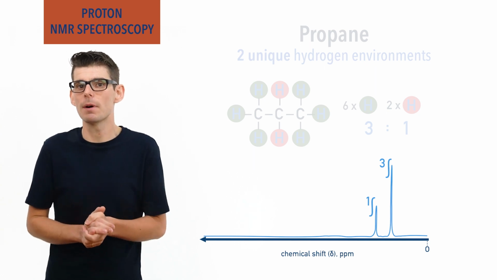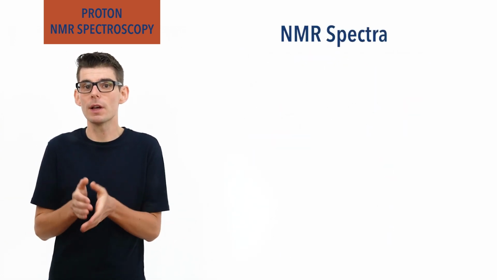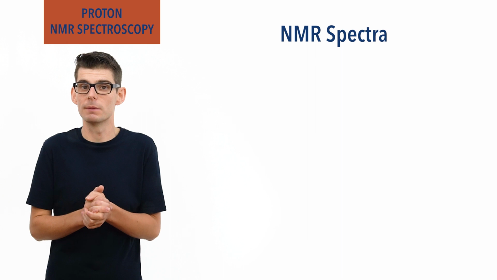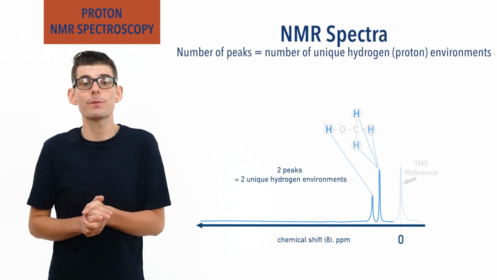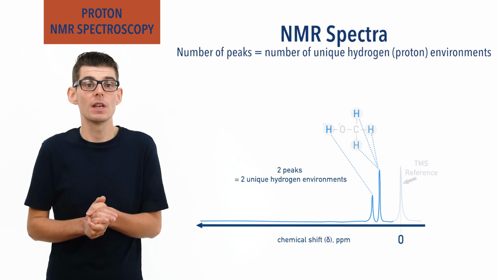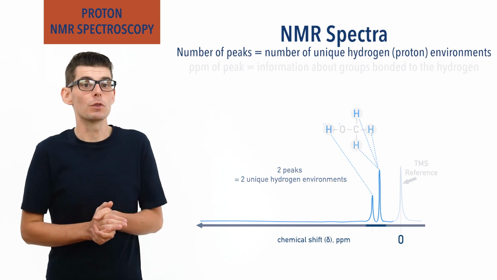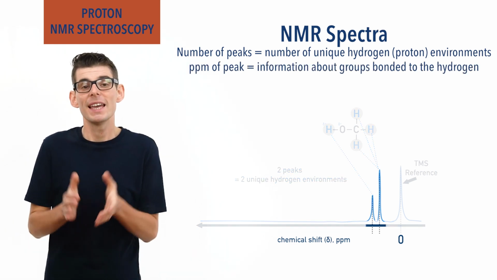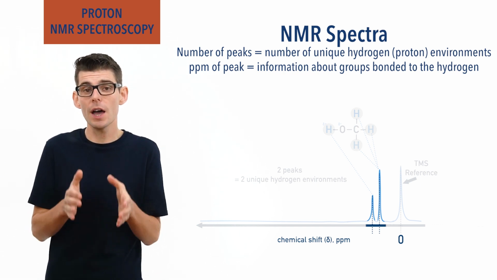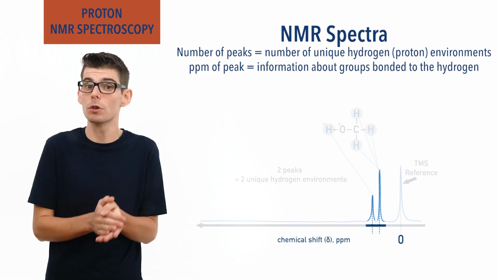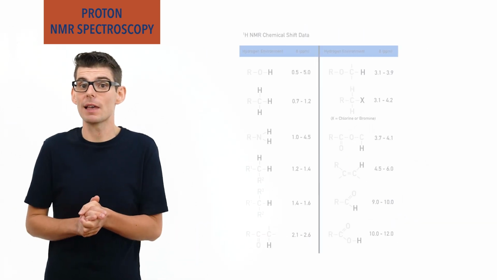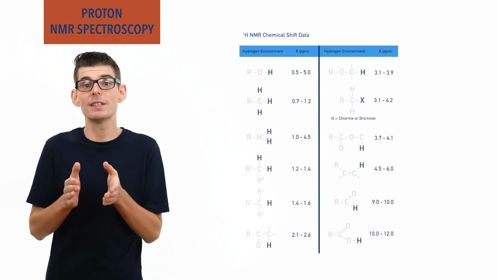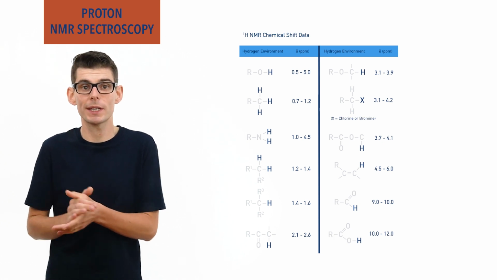Using Proton NMR then, we can find out both the number of unique hydrogen environments in a molecule by the number of peaks on the spectra, and get useful information about how these environments may be arranged from the chemical shifts of each peak. Even in different molecules, hydrogen atoms bonded to the same groups often have similar chemical shifts. Data tables of these chemical shifts can be produced that enable spectra to be analysed quickly.